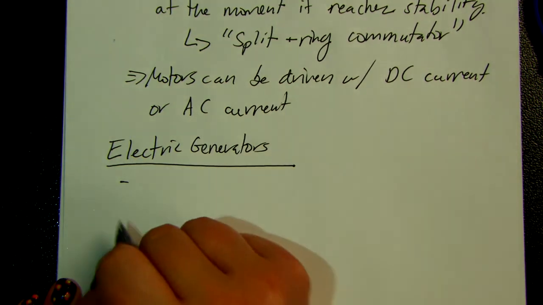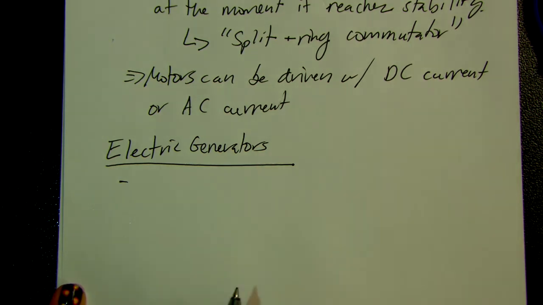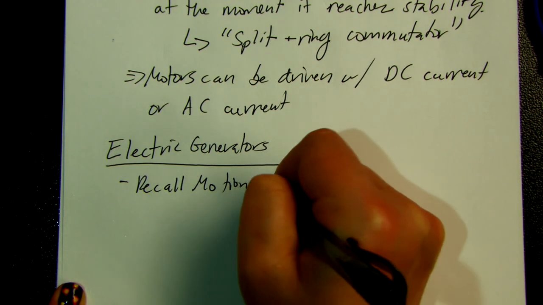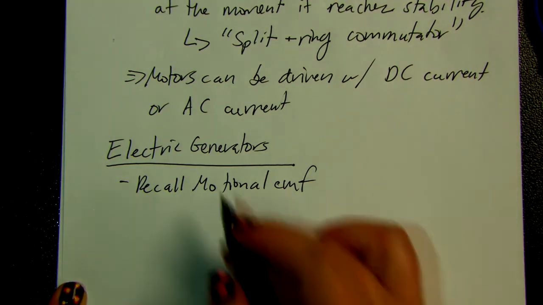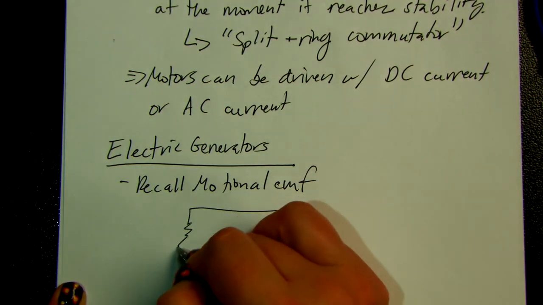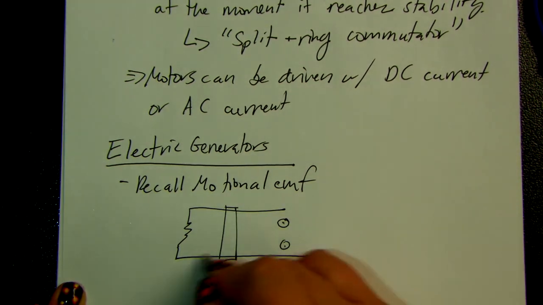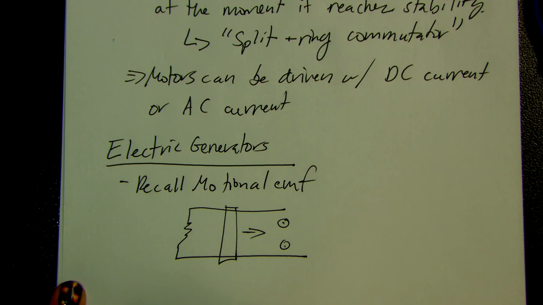All right, so building on this idea of motors and our discussion of motional EMF, we can get to electric generators. So we want to think back to motional EMF, where we had a bar on rails. We made a little circuit going through a magnetic field, and we were able to use this to drive a current. There's a couple issues from a practical standpoint of building a device like this: you'd need to have very, very long rails in order to get anything meaningful out of it.